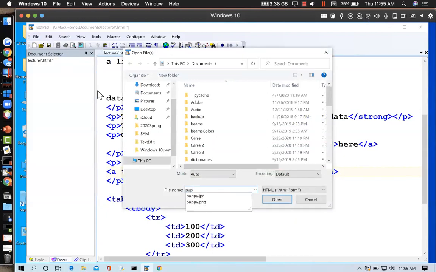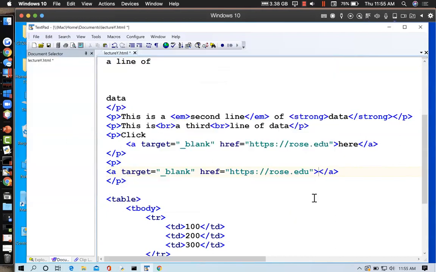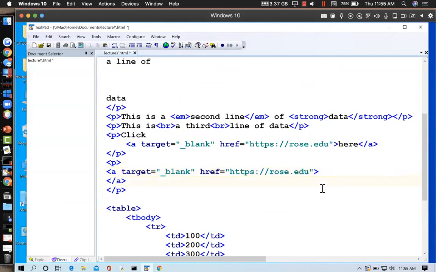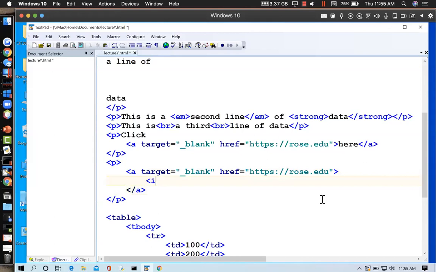I still have puppy.png and things like that. So right there is going to be my image tag. Image source equals puppy.png.